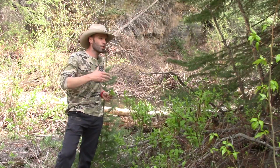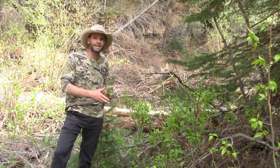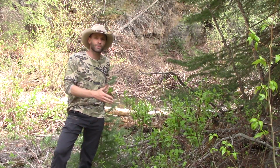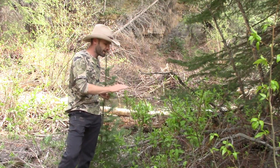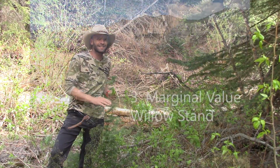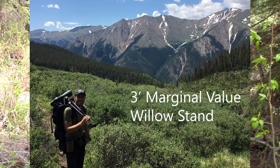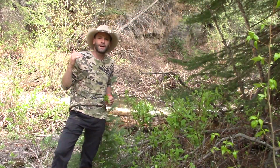So in the more rugged country in Colorado and other western states where there's big snow slides, a lot of times, 3-4 years after those snow slides rip through, that's gonna be primo high country mule deer stuff, okay? But it's all about the maturity and the size. It's gotta be below your waist, and honestly, it's best if it's the little stunted stuff that's below your knees, okay? Elk and moose, they will hit it when it's a little more mature.